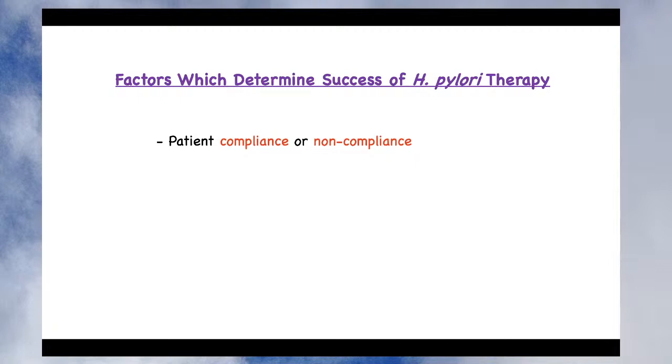So the first important factor: if you see the pharmacotherapy, you are giving antibiotics at very high dose, and the treatment is long term. It's not like 1 day or 2 days treatment. Since the treatment is long term in nature, patient compliance or non-compliance plays a very important role. Sometimes a patient may start the treatment and suddenly stop it. When he stops the treatment, there may be a relapse or recurrence of this infection, which may contribute to ulcer formation. So one of the important factors that must be monitored is patient compliance.